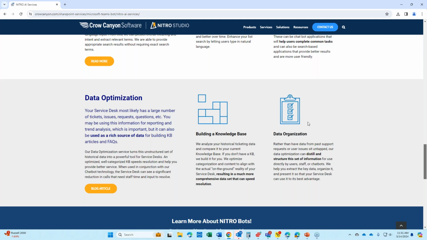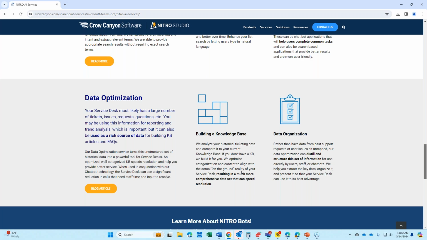You get these kinds of scores out of it, and then from there you can either build knowledge base articles or FAQs, or you can do data distillation, so there isn't a lot of garbage and noise, but really you have the essence of the problem in the data, and that makes it that much more effective to use GPT type tools against it so users get more accurate answers.